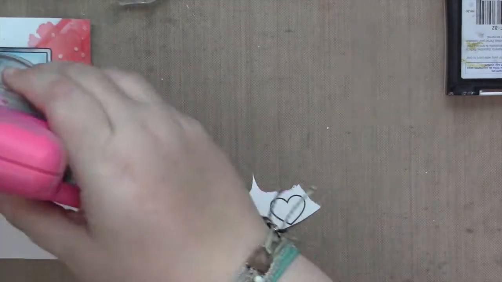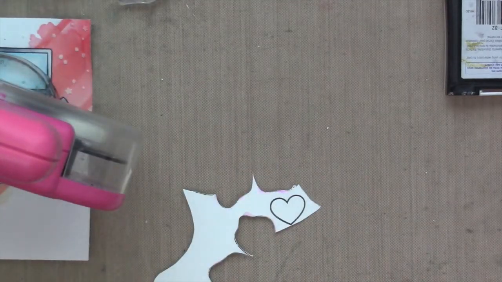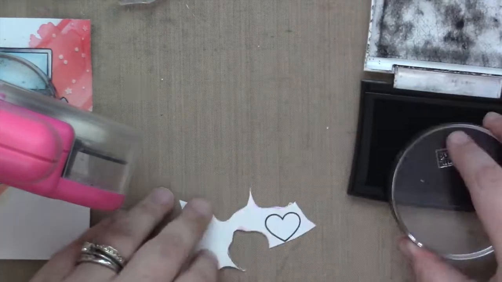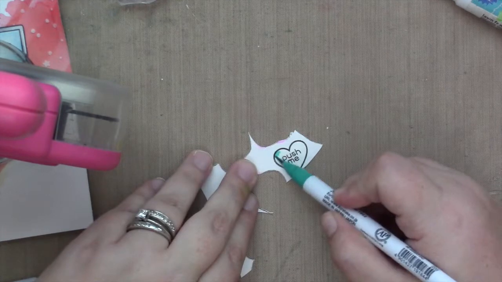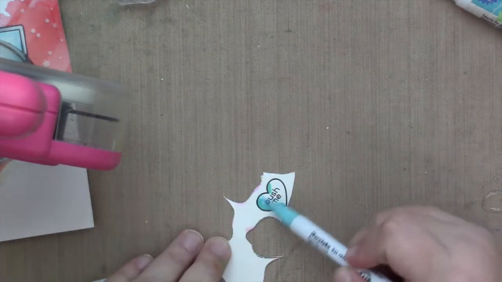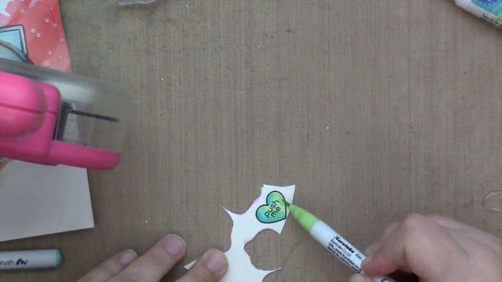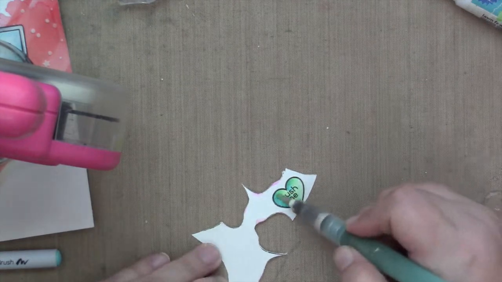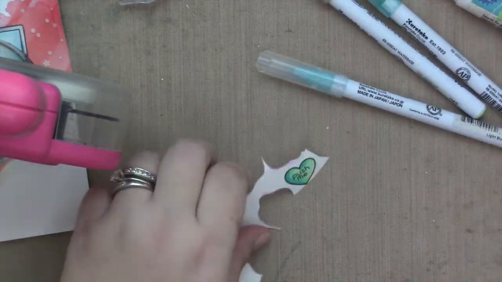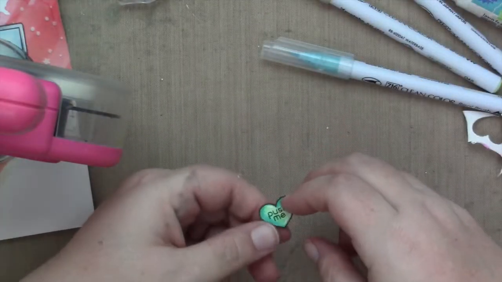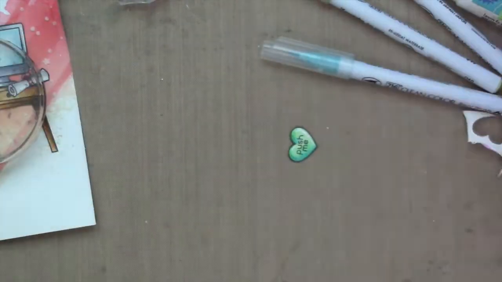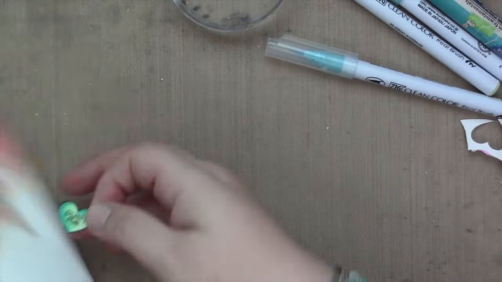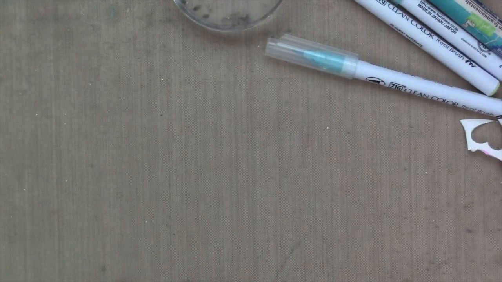I'm using the push me sentiment. I'm just actually stamping pull here on that piece of paper that's going to slide in between the battery and the copper wire, so that as mentioned it doesn't kill the battery while the recipient doesn't have it. And then I thought, oh shoot, I need to tell the recipient where to press. So I stamped the heart and the little push me into the middle of the heart, and I'm just going to color it in some, again cool colors, it's actually like a tealy mint green, and I fussy cut it out and then attach that to my card as well. And now the recipient knows to push it.